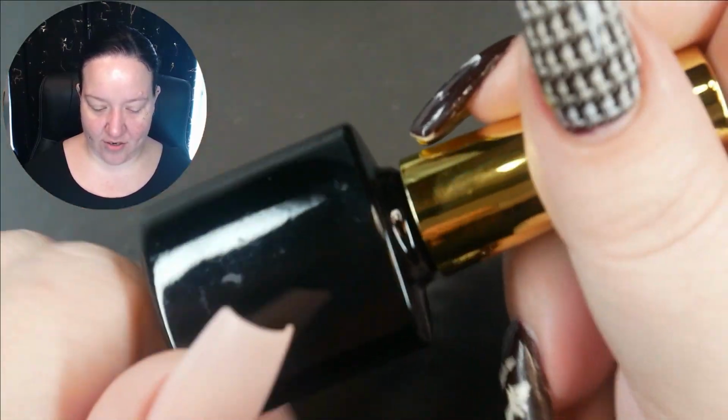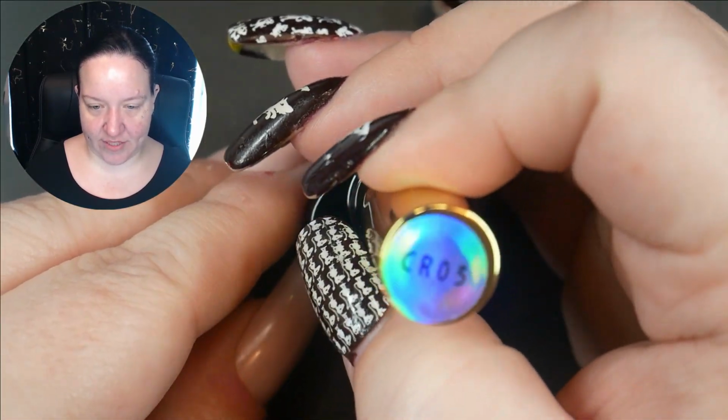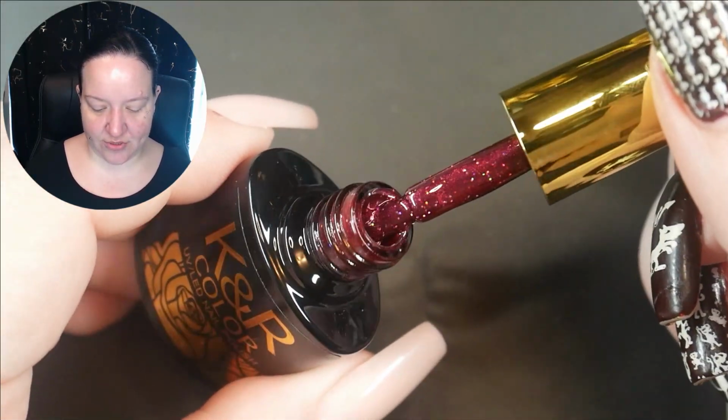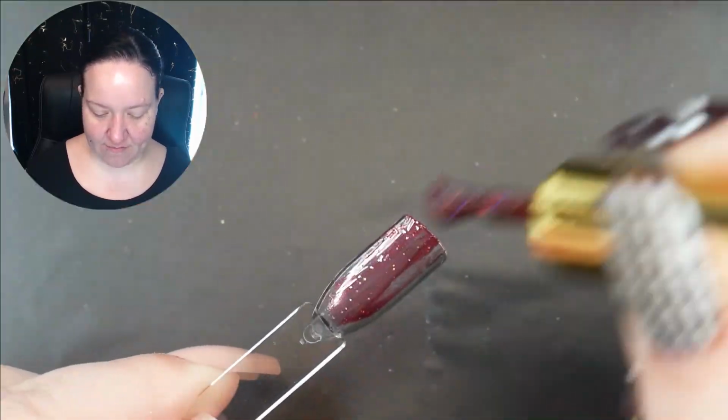And then we've got a little bit bigger of a bottles. These are the same brand. I don't know why the bottles are different. This one's CR05. Can't hardly read that, but there it is. CR05. Ooh, look at that red. That is so pretty. That's a jewel toned, like garnet red. I like that a lot.